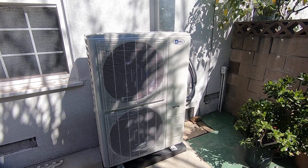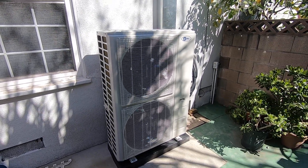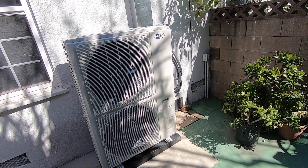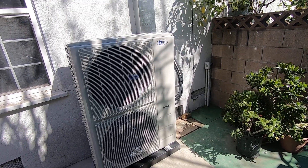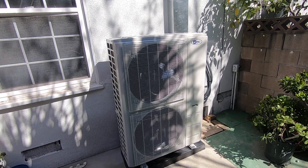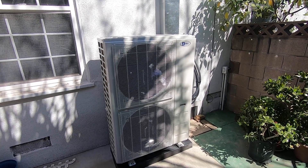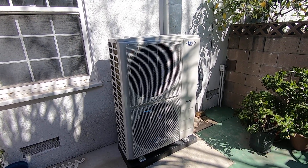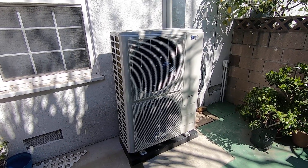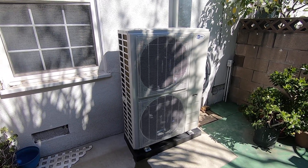This is a fantastic outdoor condenser — it does four zones inside and has the capability to do a fifth zone. It is 48,000 BTUs total, so you want to make sure the zones match that; going too far over 48,000 BTUs means you'll lose capacity on certain zones. We make sure we talk with our customer about exactly what their needs and wants are and how they're going to run the system. This customer has ductless in their other house and wanted each room cooled or heated with a quality fan coil that would perform on hot and cold days, be quiet outside, and be very efficient — and this system covers all of that.